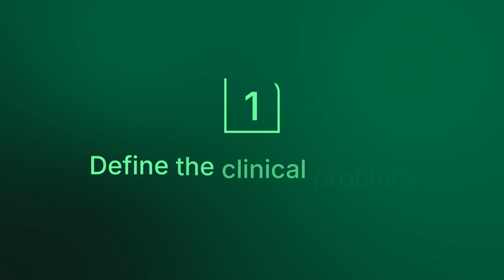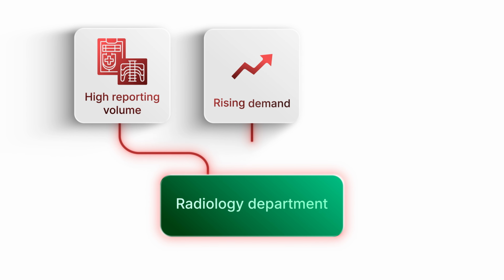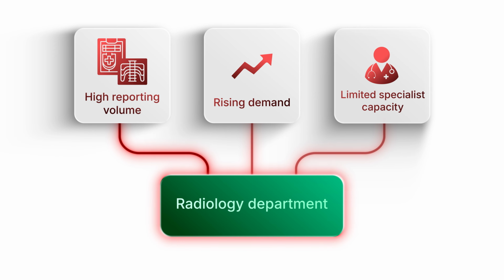The first step is to define the clinical problem clearly. Most radiology departments face pressure from high reporting volumes, rising demand, and limited specialist capacity. Chest X-rays are one of the highest volume imaging modalities and often form the bottleneck in emergency care and inpatient flow. That makes them an ideal starting point for evaluating the value of AI.